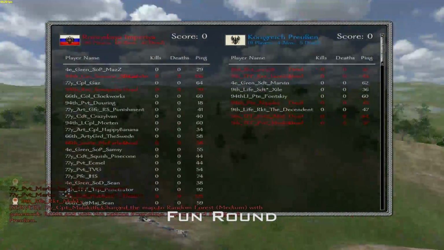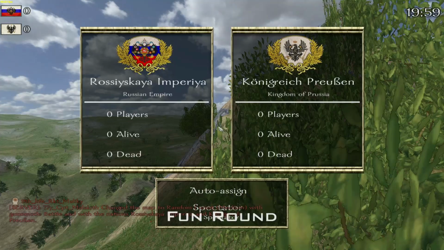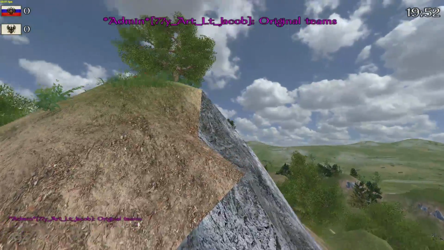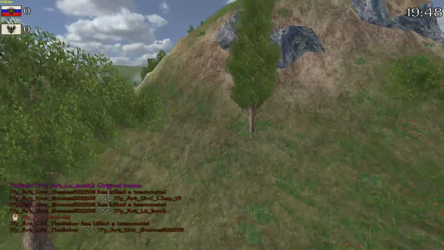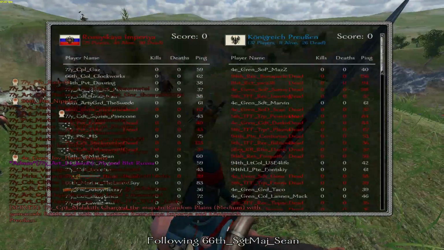Here we go. So, random forest game mode battle with nations. There we go. So, the Russian Empire and the Prussians. So, let's see what happens, because these are nice hills. Original teams. Oh, and the team killing started already. So, let's see what's going on. There we go. Oh, my goodness. Loads of lances. This is going to be interesting.